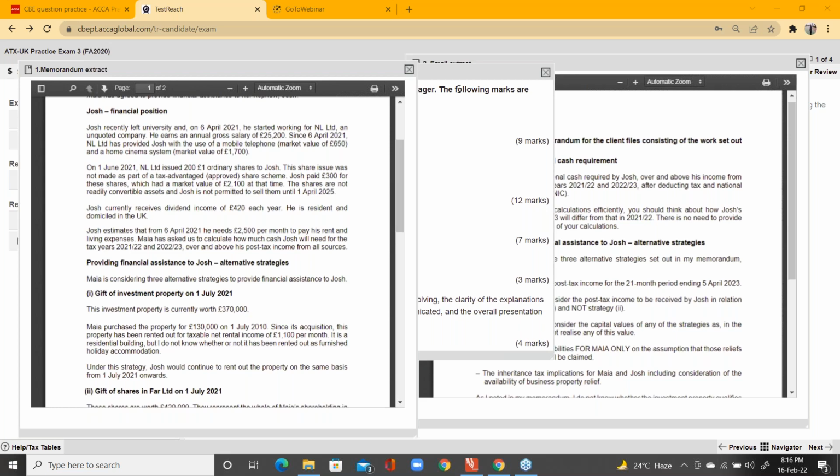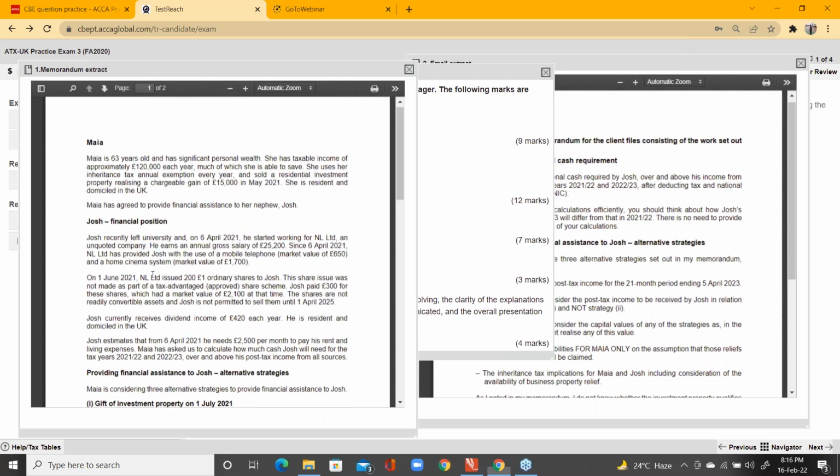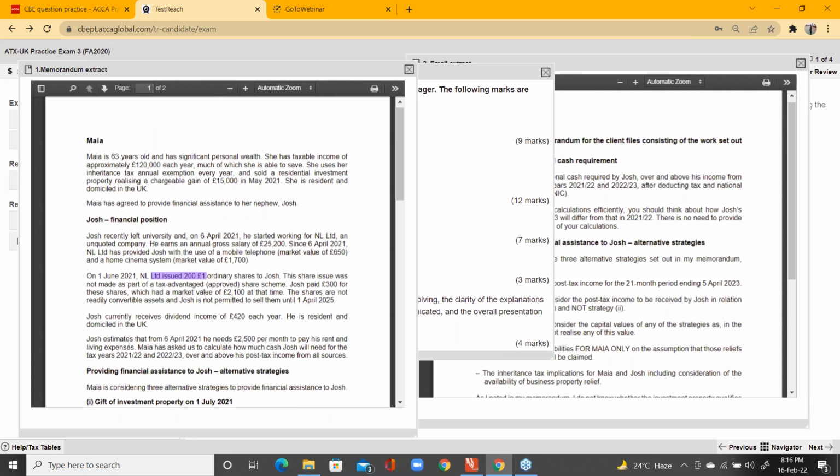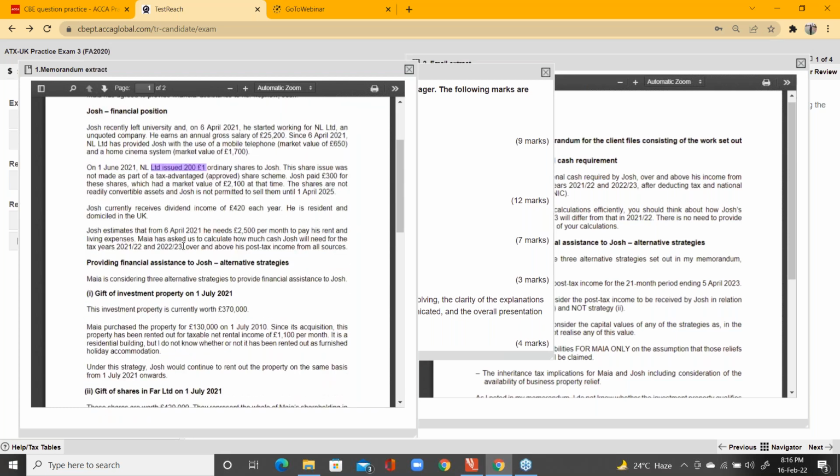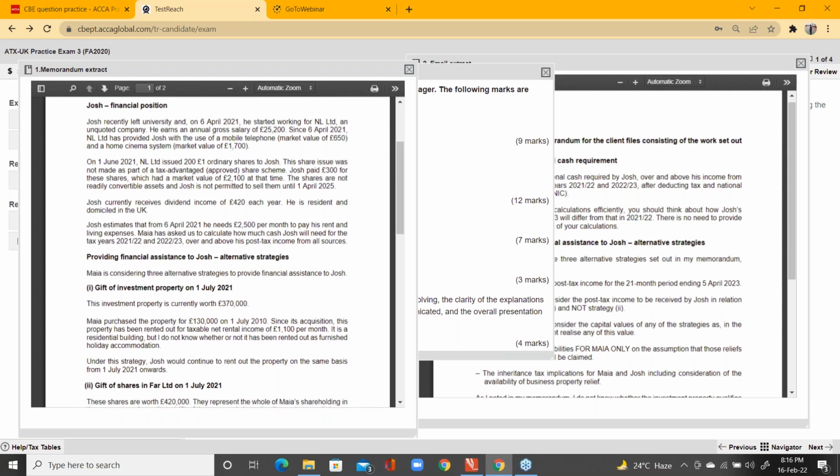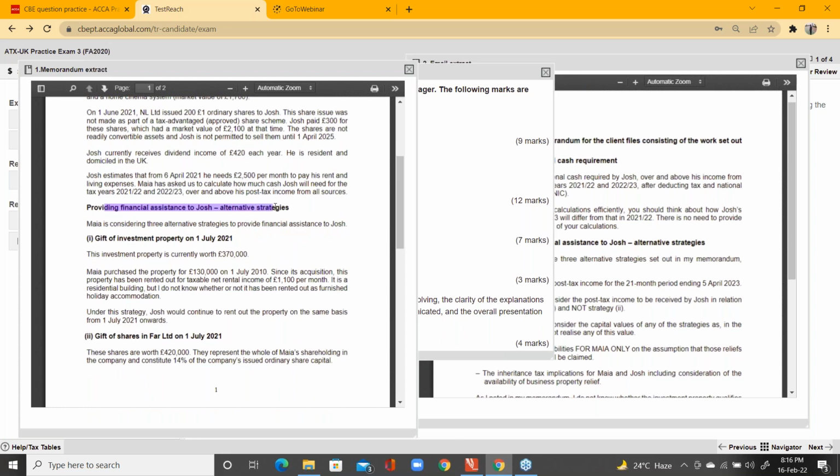All right, let me guide you over this. As you can see, he has employment income in the fiscal year 21-22, so the same things would be used for the next year because no other data is given for next year. So we would be assuming the same income is also available in the next fiscal year. And the other half of the question pertains to the part B1, B2 and B3. It's about 3 different strategies.